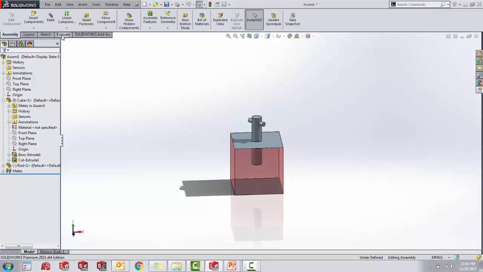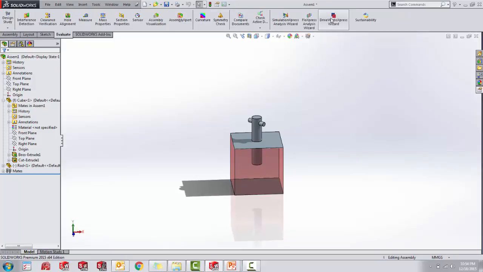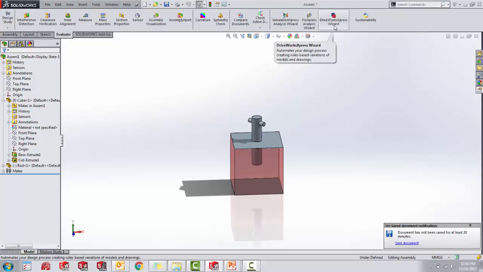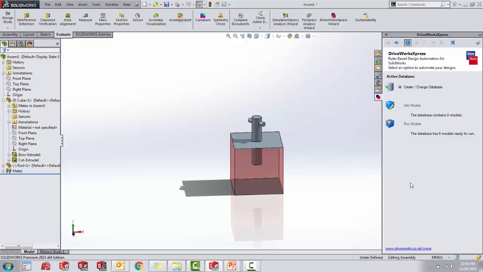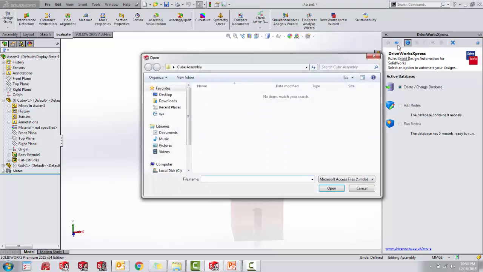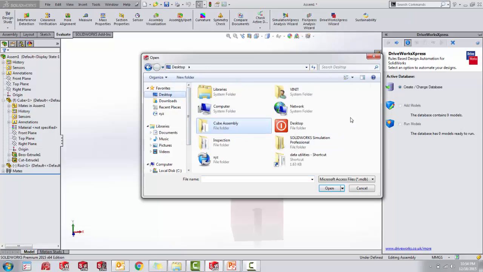Now as you go on to the Evaluate tab over here, you have DriveWorks Express Wizard. So as I click over here, the first option that you have is create a change database. So let's go ahead with it. It is asking me the location where I wish to save the file.